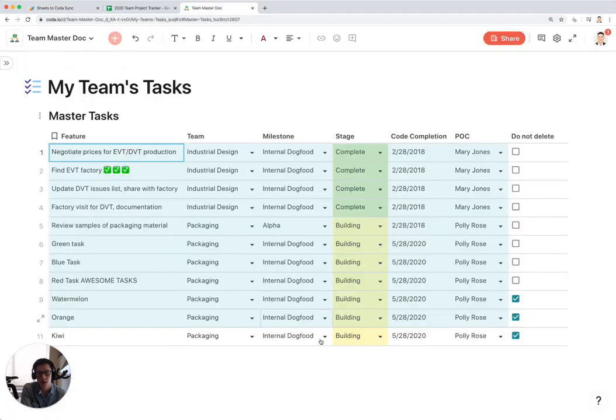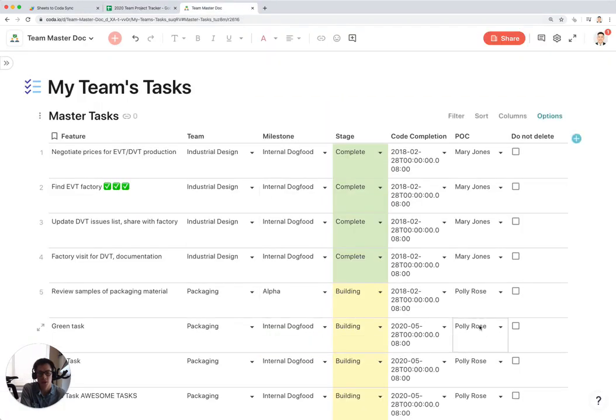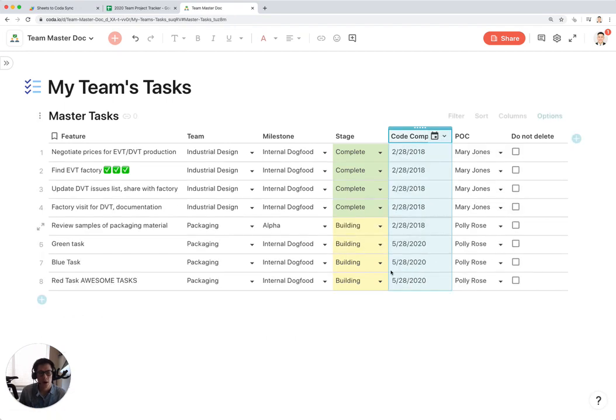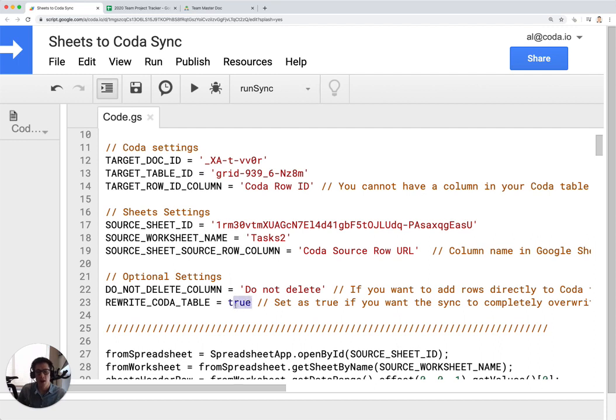So you're going to notice that everything here will get deleted and just get replaced with whatever's in this Google Sheet, because it basically does a complete overwrite from Google Sheets, this data, into your Coda table. And you can see this will always have the most updated data from your Google Sheets. Again, really up to you on which you want to do. I recommend keeping this as false if you have a lot of data that you're updating. True if you don't have that many rows of data, and Google Apps Script will automatically overwrite everything in your Coda doc each time it does a sync.